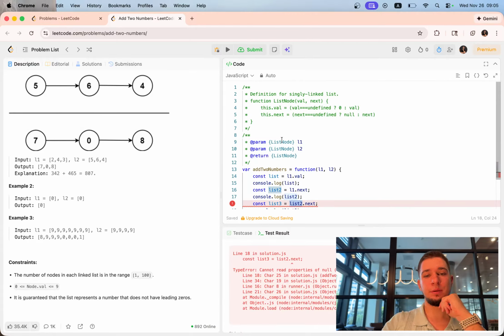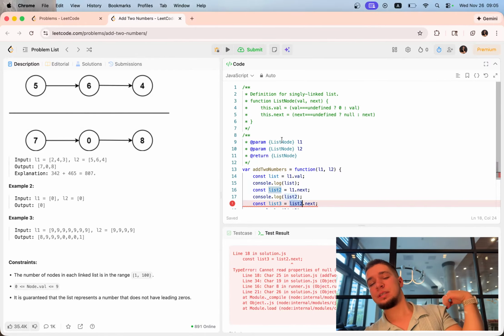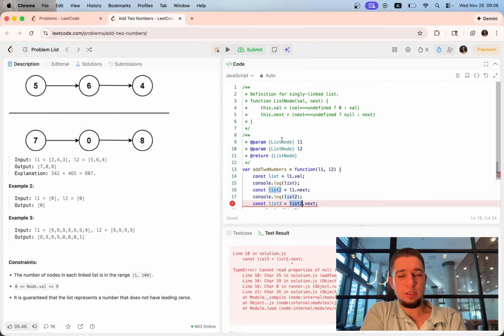Okay, no, probably I still cannot understand how this list node in general works. Maybe it really just has two values, value and next, and that's all. But I don't think so. If value is undefined, we'll return null. If next is undefined, we'll return null. There we return 0, and we're returning next.